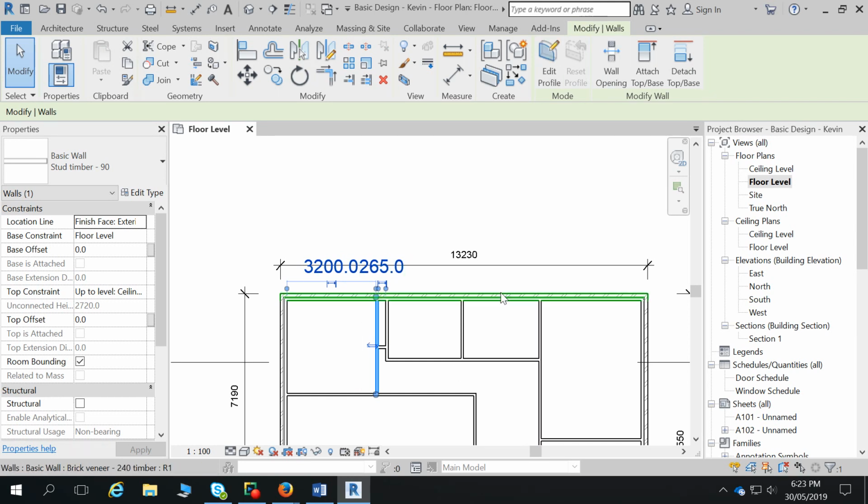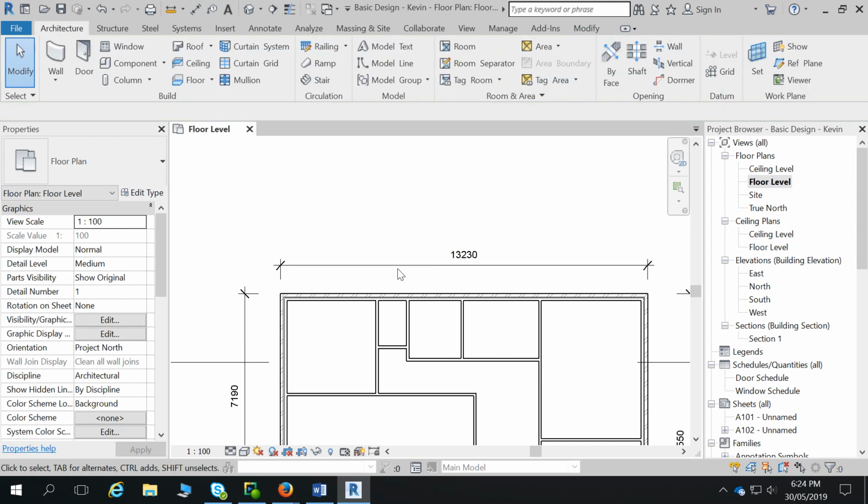The one thing I see most new people do, and I occasionally do myself, is while they've got the temporary dimensions selected and shown, they'll jump in here and go, that one's supposed to be 1010. And then they go, why is that one moved? So you need to think about it systematically. So 3200, grab the next wall that you want to move, make that the 1010, and then grab the next one. My process is move left to right, then up to down.